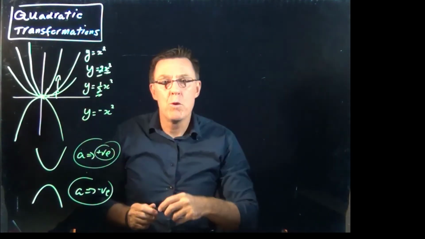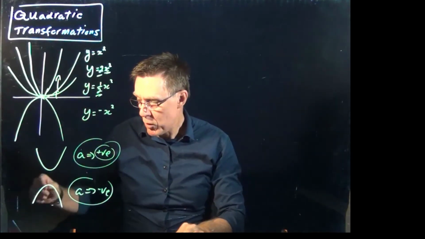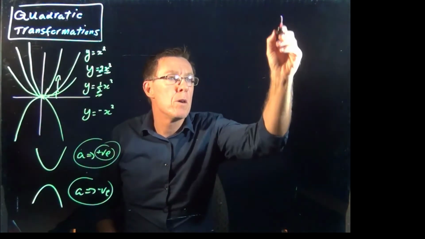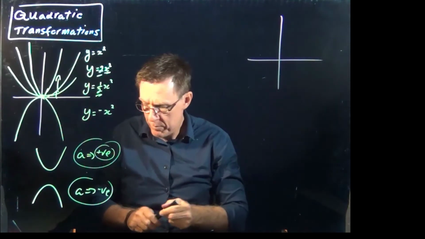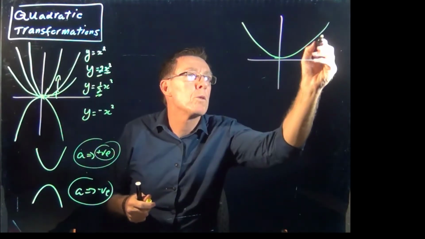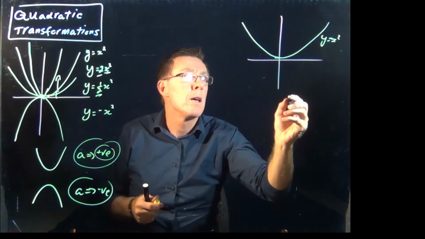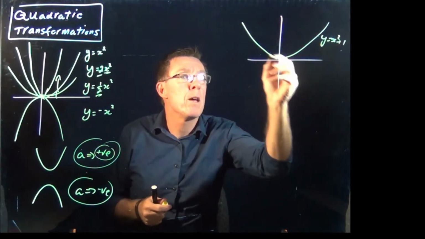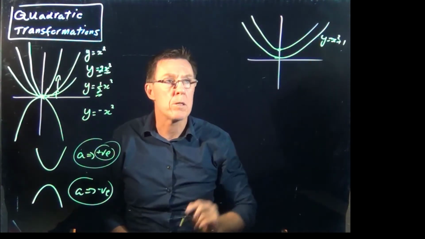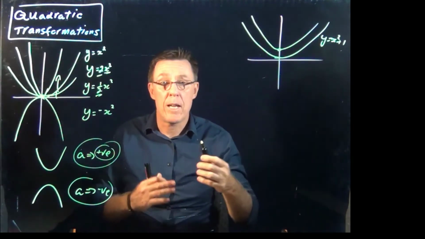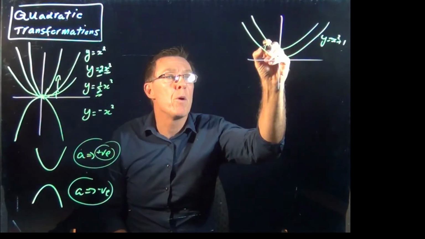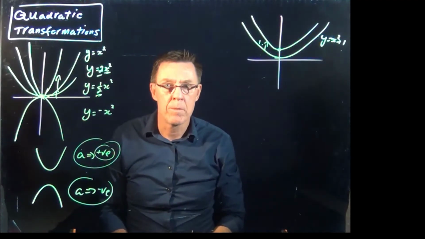Now, you can move quadratics around as well from side to side, and you can also move them up and down. So if I draw my y equals x squared, and I were to add 1 to it, everything moves up 1 place and passes through 1 on the y-axis. The two graphs are exactly the same shape. They would slide perfectly one on top of the other. One's just been shifted up by 1 unit.